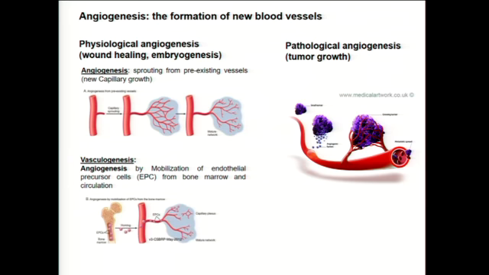A couple weeks later, you're up the street at Fox Chase, and you're doing an oncology rotation. You don't want angiogenesis. You want to find ways to stop angiogenesis. You want to starve out that tumor. So this is the thing that's going on daily. Pharmaceutical companies and scientists upstairs are finding ways to increase angiogenesis. Scientists and pharmaceutical companies are finding ways to stop angiogenesis. So when you're looking at your patient and you're thinking about a drug trial or something to enroll them in to increase circulation, you better hope they don't have anything underlying. So you should know about angiogenesis.